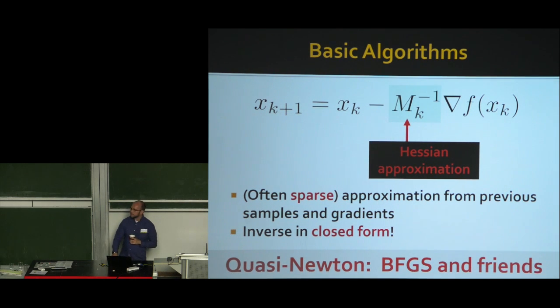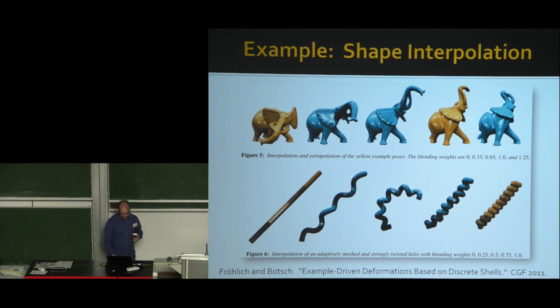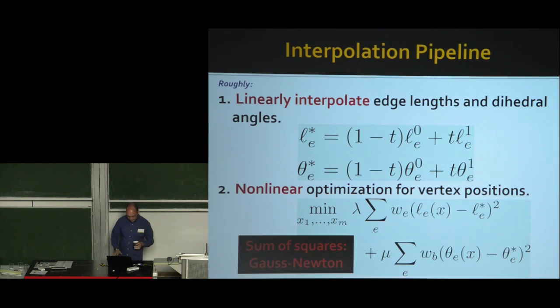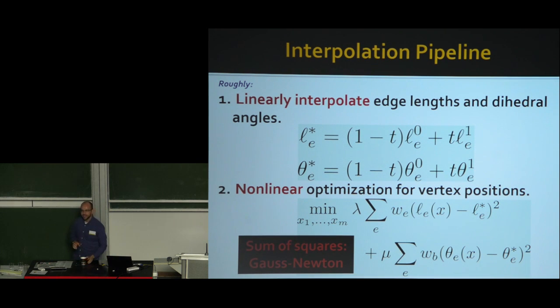There are a lot of examples of problems where I just cook up a function f of x that measures all the things I want to be true, and then I minimize it, and out comes the solution I want. One paper, whose author is in front of me, so now I'm all nervous, tells us how to do shape interpolation. So maybe I have 2 poses of an elephant, and I'm trying to find the ones in between. One of many ways to do that might be to say a good shape interpolation is one where the edge lengths interpolate in a nice, smooth, linear way, and the dihedral angles, the little folds between the triangles in my mesh, also interpolate linearly.